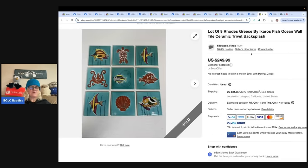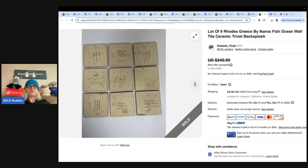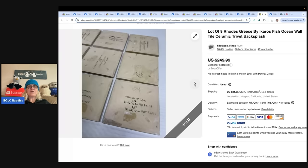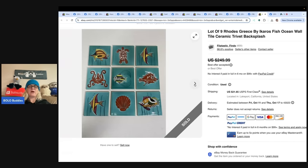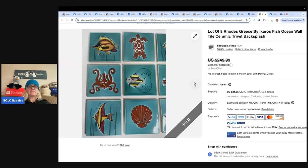Here's your sign to start listing your death pile — I call it a money pile. She said she'd had these tiles for years, kept moving them around while organizing, and decided to just list them. She believes she paid $5 for all of them at a yard sale, sold in four days, and they headed back to Rhodes, Greece, where they were made. They're like backsplash tiles but you could use them for other things — handmade. Would you have parted these out or sold them all together? Let me know in the comments. I think I would have sold them individually because they're so unique.